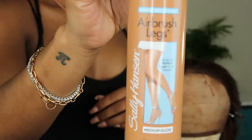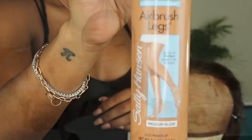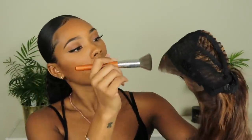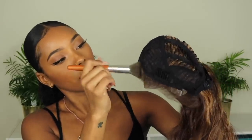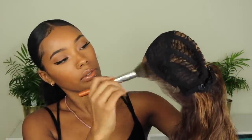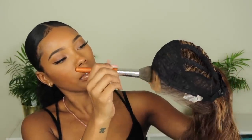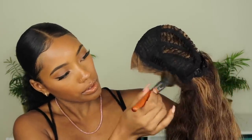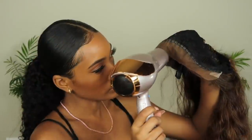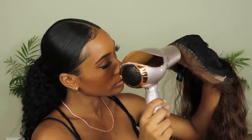Because this is a synthetic unit, you cannot bleach the knots like you would on a human hair unit. So I'm going to take this Sally Hansen Airbrush Leg Spray in the color medium — I believe they have three or four other colors and I got it from Target. I'm going to take a flat kabuki brush and paint this onto my lace to cover the knots. I did two layers: after each layer I blow dry it to set it, then put the next layer on and blow dry again before putting it on my head.